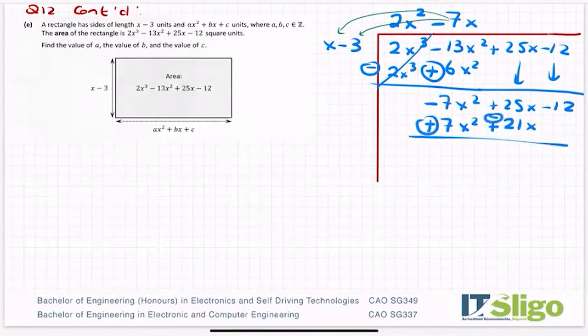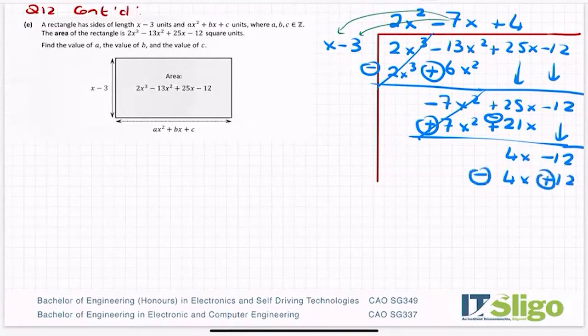Change the sign. And you know you're good when you start cancelling every line you want to cancel over a term. Plus 25x minus 21x is 4x. I haven't used the minus 12 yet. And do it again. What must I multiply by x to bring it up to 4x? Well, plus 4. I don't need an x up here because I already have it there. So plus 4 by x is 4x, plus 4 by minus 3 is minus 12. Change the sign.